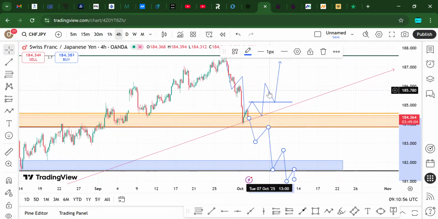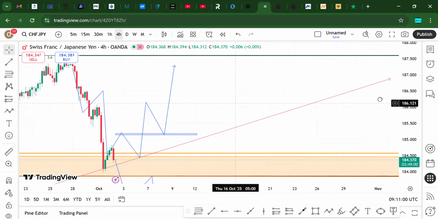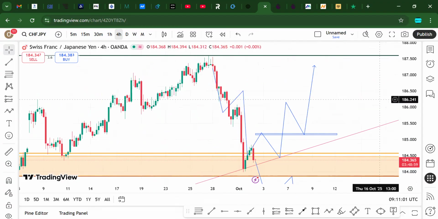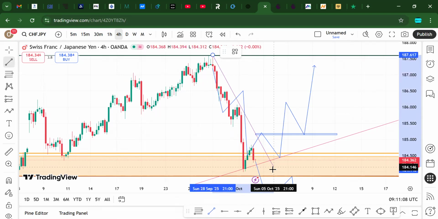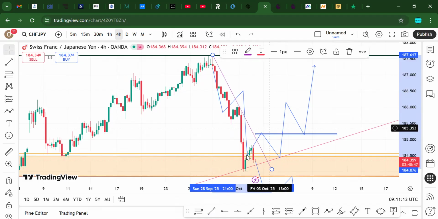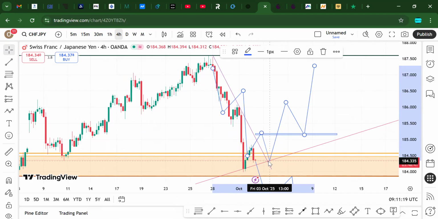So if I'm to take this, another way we can get into this trade, aside from waiting for a change in character, could be to place a counter trend line. So we have a counter trend line here. So the change in character will still come into play because it will have to mean taking out this counter trend line, and the retracement would be like a retest of the trend line, and then we can take our buying opportunity.